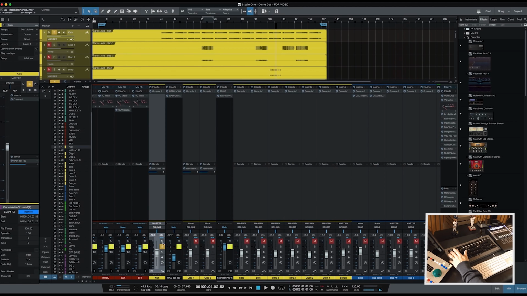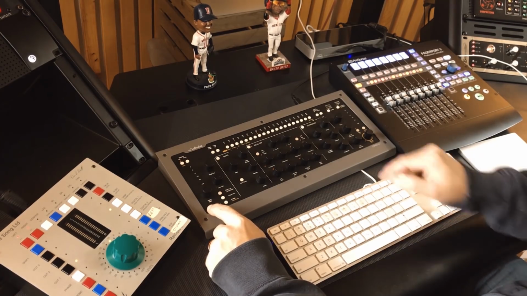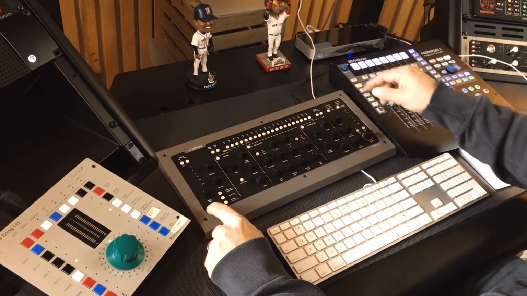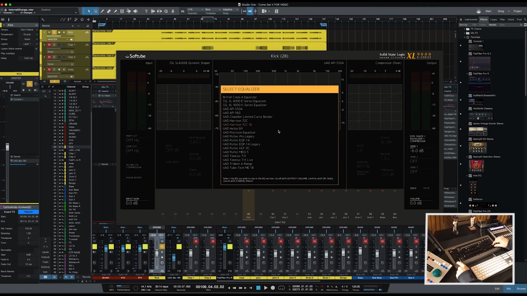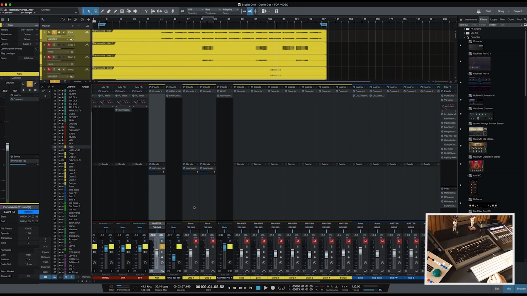So for instance, this is our kick drum. I use the API EQ. And to do that, all you got to do is hit shift, and then your EQ, which is the yellow tab up here. And whatever UAD plugins you have, I happen to have quite a few because I'm a plugin junkie. But I have the UAD API 550A. And so I just had that selected. I think it reset what I did here, but I probably didn't do much, or maybe I didn't do anything, because a lot of times I tend to leave the tracks basic and then do my work on parallel buses. But that's the kick.